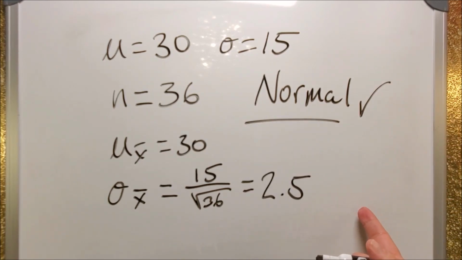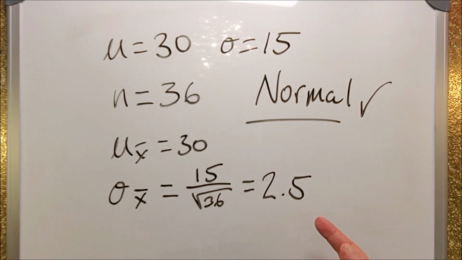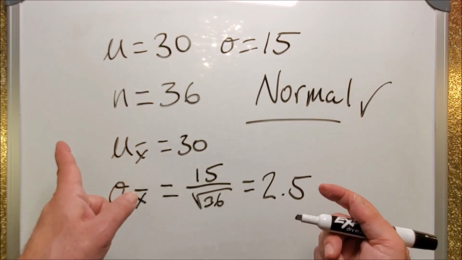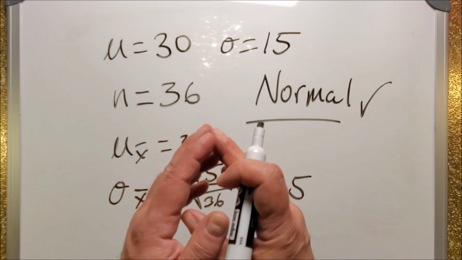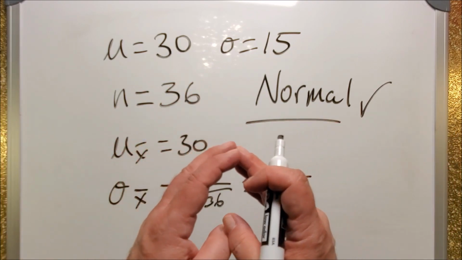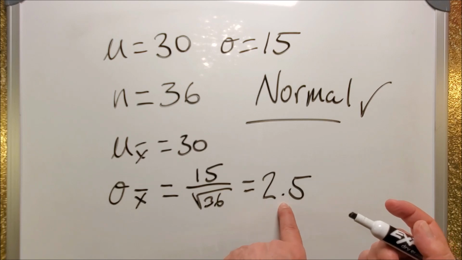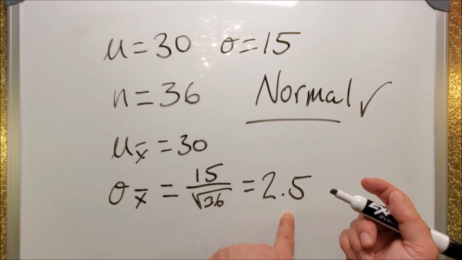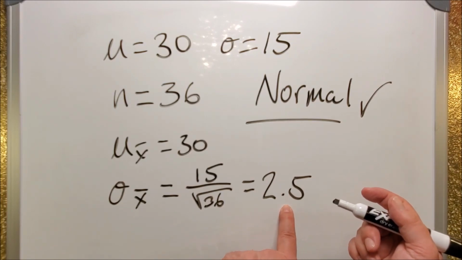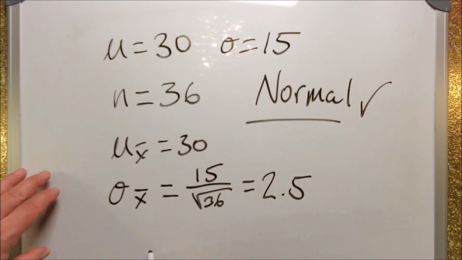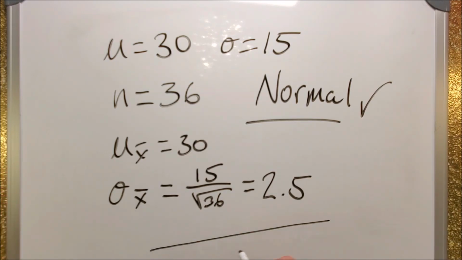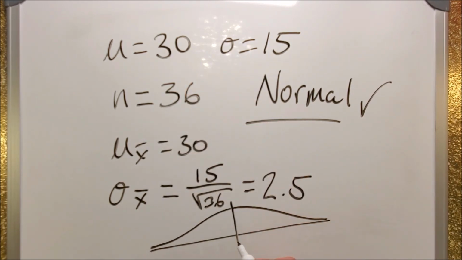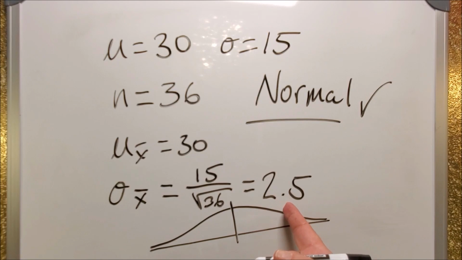So we have normality. And by the way, we now have plenty of room from our mean to 0 to incorporate all the standard deviations necessary for it to be a symmetrical normal distribution. Our new standard deviation for our sampling distribution is 2.5. So if I need to go 4 standard errors to the left of the mean, okay, let me draw a distribution right here. I'm right at the bottom of the screen, but I'll squeeze it in. Here's our sampling distribution. This is not the parent population. We have a mean of 30 and a standard error of 2.5.